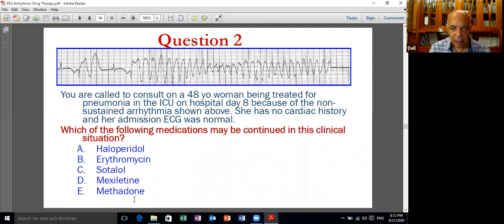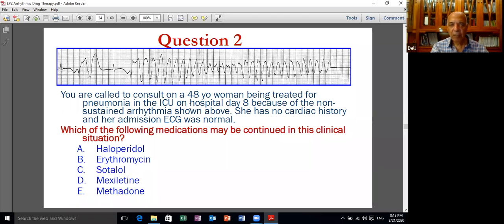Now the answer here is that the only drug which does not produce torsade de pointes among these is mexiletine, which is a 1B drug and has nothing to do with the QT. Now if you look here, you will find that the patient has a PVC, and as a result of that, you get a post-PVC pause. And because of this pause, you get a long QT interval, and this long QT interval results in the occurrence of torsade de pointes.